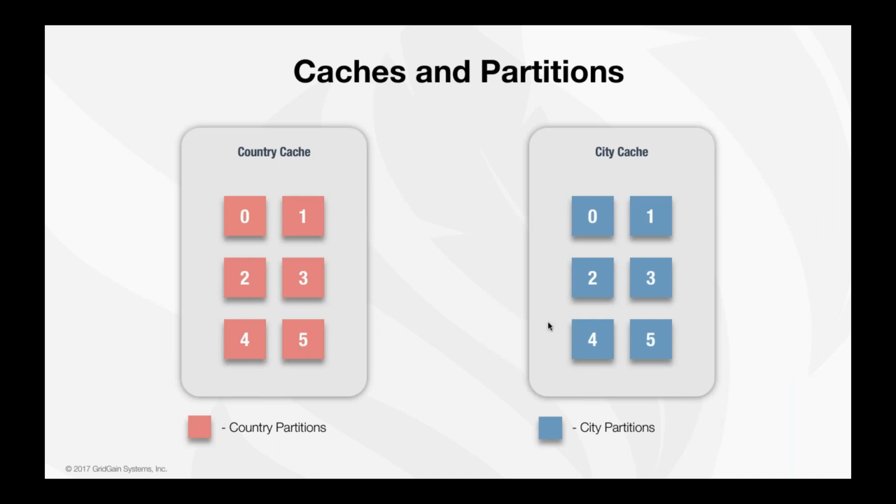Okay, so just to remind you, we talked about caches and partitions in the previous webinar. So think of a cache, it's just a terminology that's used. In a sense, it's just like a relational table, for example. It's just an aggregate, a collection, a way to group data together somehow. At a slightly different level, though, Ignite uses this notion of partitions, okay? And partitions are kind of atomic. Here we can see on the left-hand side, for example, the country cache is made up of a number of partitions. And on the right-hand side, we've got a city cache also made up of a number of partitions. And the partitions are the actual units where we store the data itself, okay?